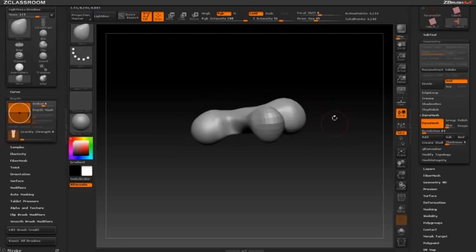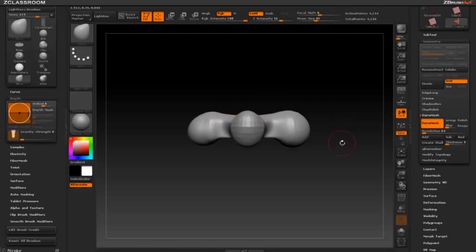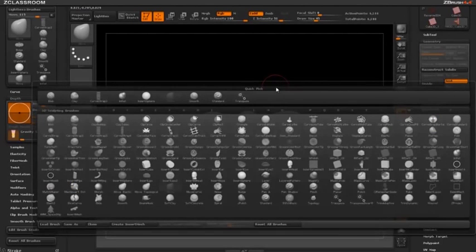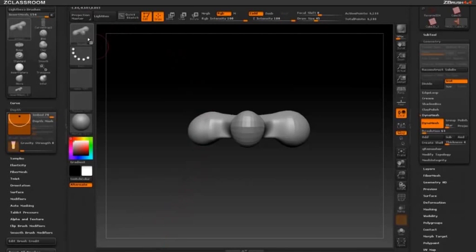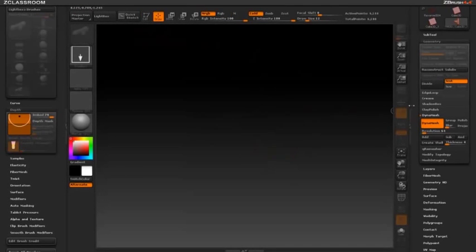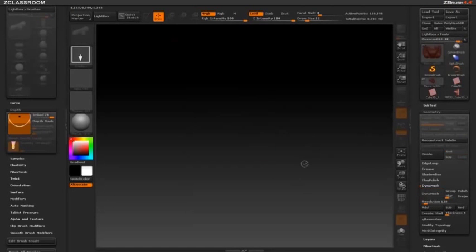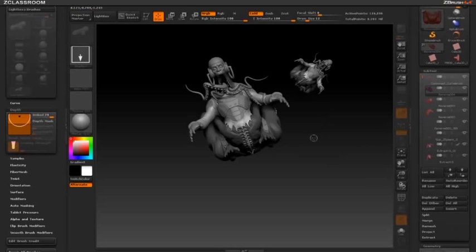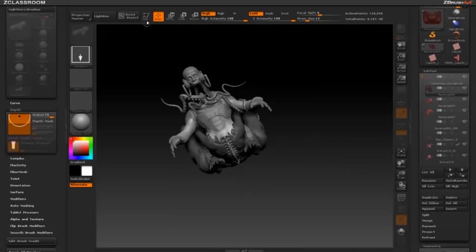So again, I can tumble around your object to get what you want. If you want to snap to a view, you can hold down Shift and snap to that top view here. So I'm looking straight down at the vertebrae, and I'm going to hit B to bring up my brush menu. And right here along the bottom, you have this Create Insert Mesh button. Go ahead and hit that, and you're going to notice it threw an Insert Mesh brush right up here with your vertebrae in it. I'm going to go out of edit mode, hit Control N, and let's go grab our guy again. And we'll go ahead and go back in edit mode.